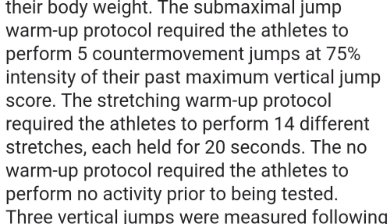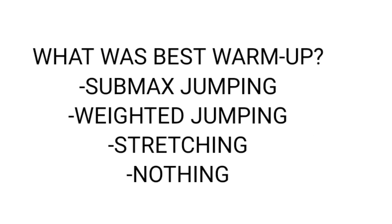The submaximal jump warm-up protocol required the athletes to perform five counter-movement jumps at 75% intensity of their past maximum vertical jump score. So you're going 3/4 of your total height, right? And you can set a box to that height and jump up to it. Or if you don't have that, you could just jump five times about as hard as you can at 75%. The stretching warm-up protocol required the athletes to perform 14 different stretches, each held for 20 seconds. The no warm-up protocol required the athletes to perform no activity prior to being tested. This was a control group. Now, what do you think worked the best?